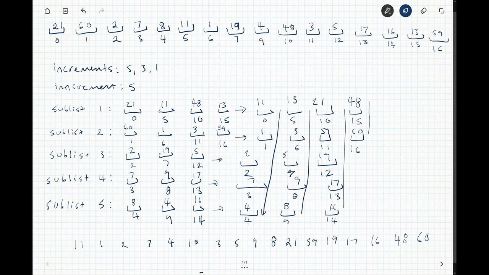So I think it'd be pretty boring for me to sit here and go through and do 3, then 1. What I would say is, challenge yourself to go ahead and redo this same exact process for 3 and 1 and see if you get the final sorted list. And the sorted list, we're going to implement it in a program, and you should be able to check your answer with that. All right, so let's see how we can go about this.